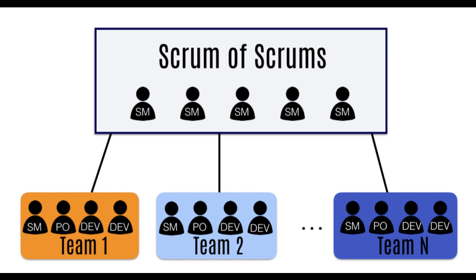For example, friends, let's assume that we have 5 teams working on a project or a product, and each team is unique. They have their own representative, their own progress, issue identification, cross-team impediments, and their own goals actually. However, they all are working on the same product or project. So what we can do is have one representative from each team, who can be a Scrum Master or any other team member as well, participate in a meeting that is called a Scrum of Scrums.